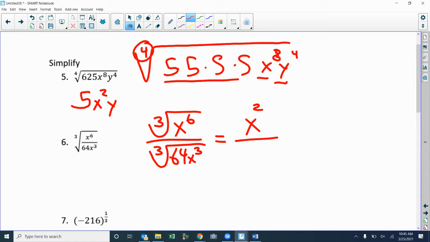64. If you don't see it, start factoring. But it's 4 times 4 times 4. It's a set of 3 4's. So that's going to be 4x, because we have 3 x's in here. We're taking out sets of 3's. Everybody still good? Now, this one has one last thing to do because we have an x on top and x on bottom. So we can simplify one step further and make it x over 4.